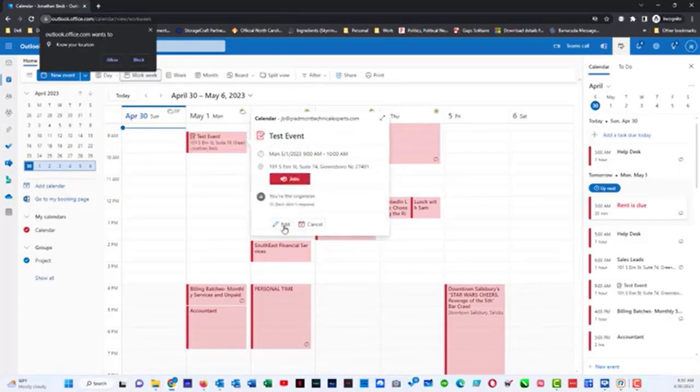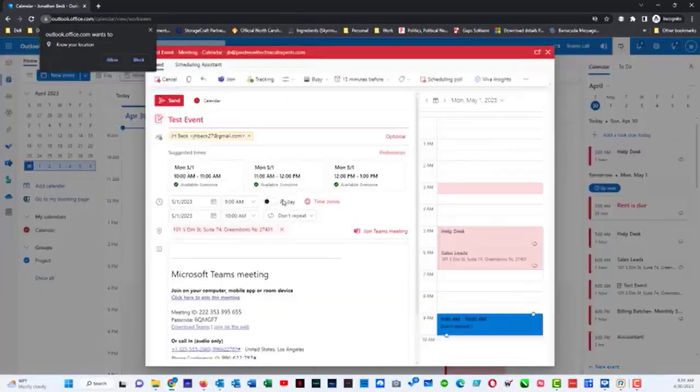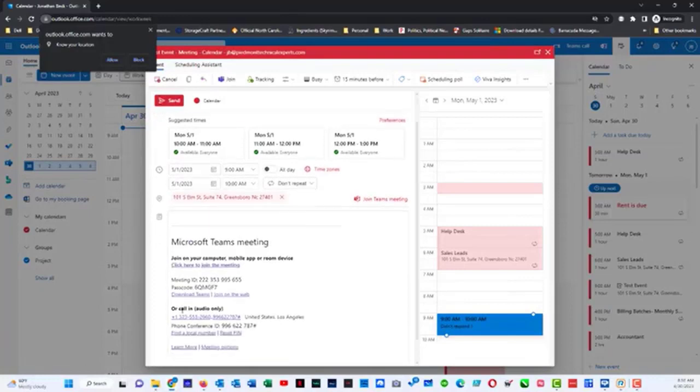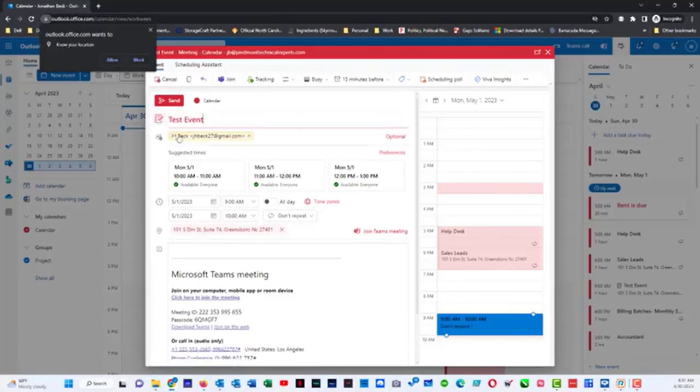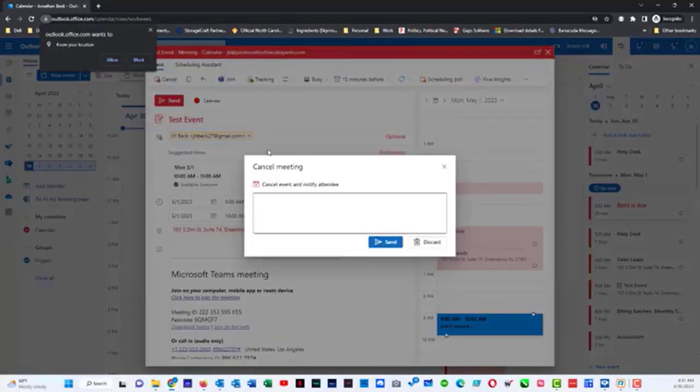And now it's got the join button for Teams. And now when I do edit, I actually see all the meeting information for the Microsoft Teams meeting, including dial-in audio if you have that licensing, as well as who's been invited.